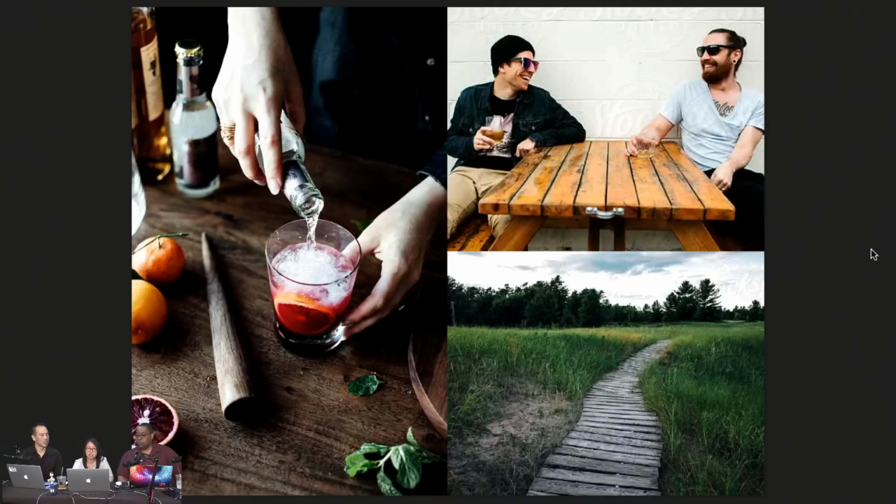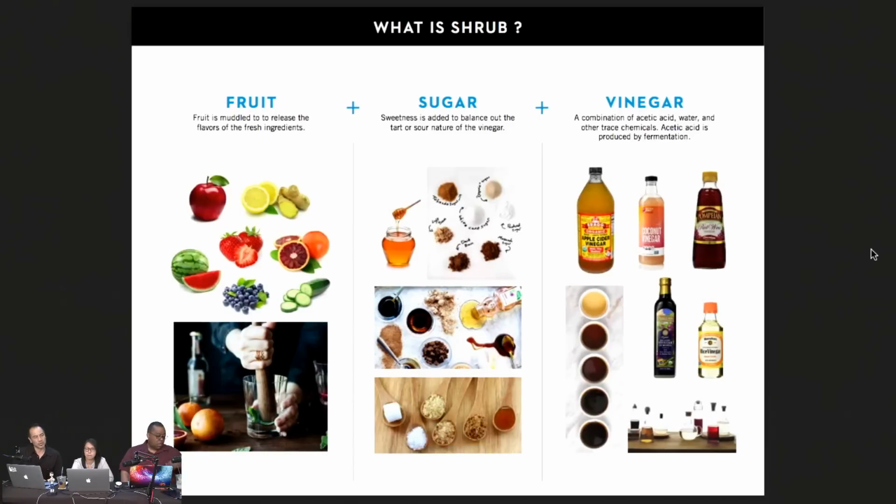I know a lot of you are curious about what a shrub soda is. It sounds like a bush or a plant. Right. But I'll go into that. There's a lot of history behind it, which is interesting. It's actually becoming an emerging trend in the beverage industry, so we thought it was pretty interesting. We're going to get inspired by that history when we start crafting some looks for this.